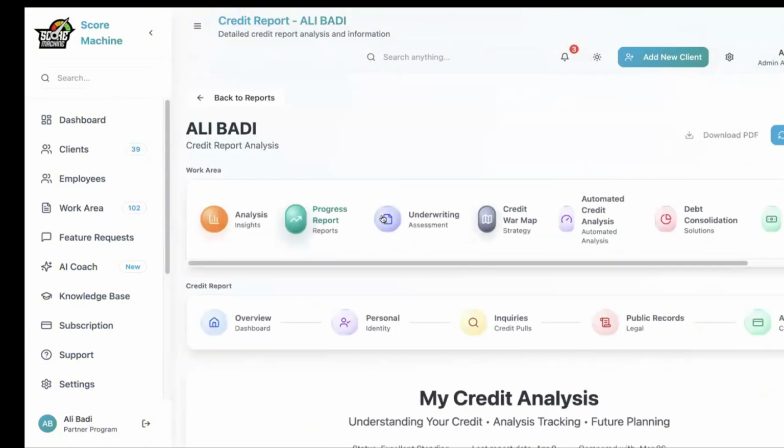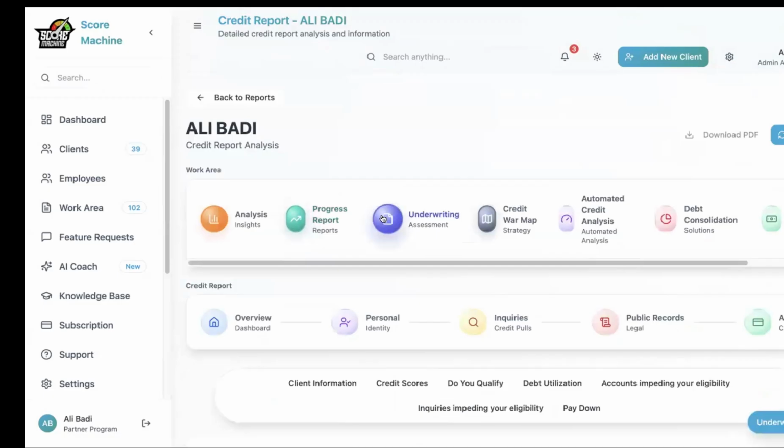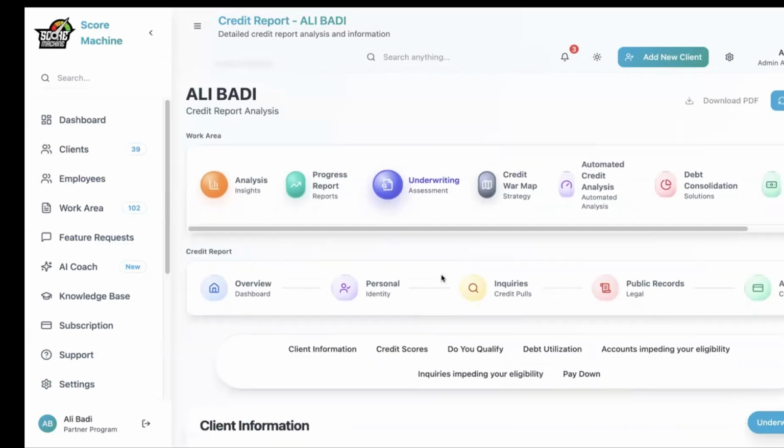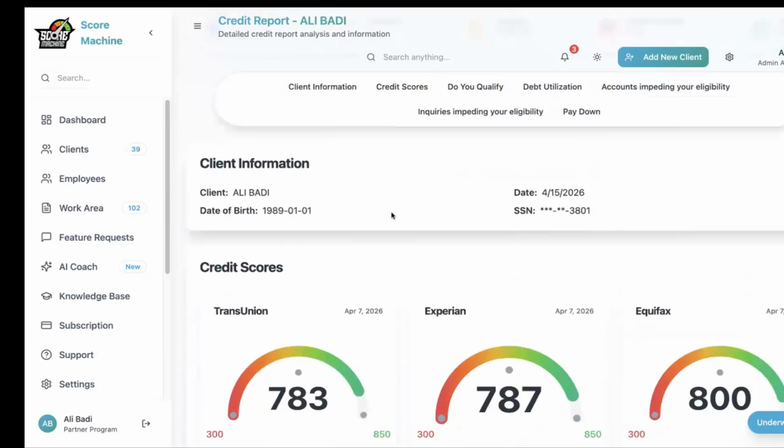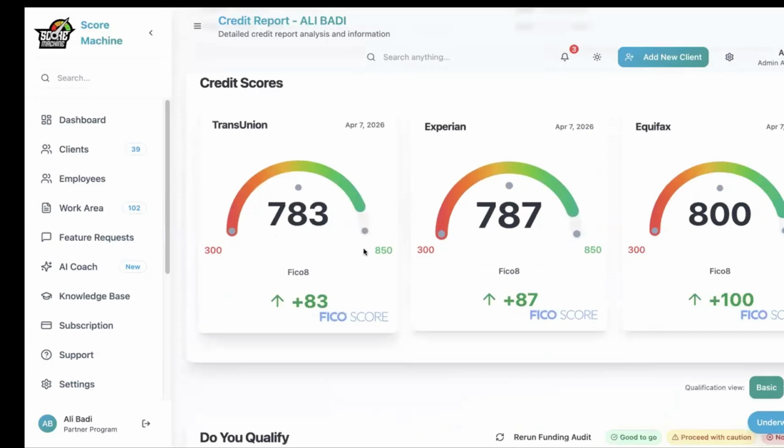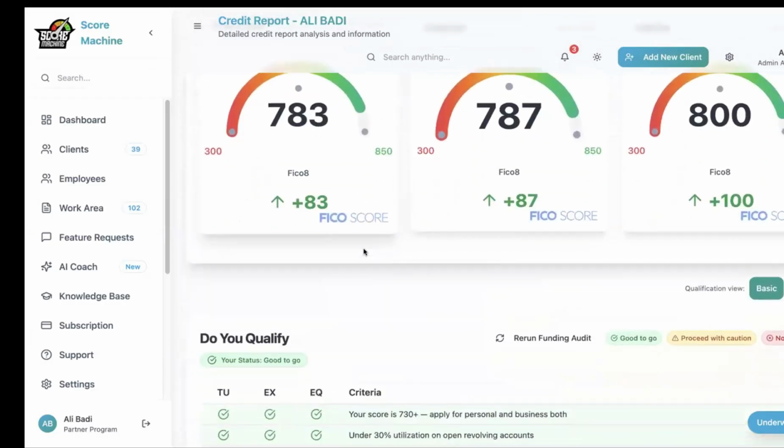Now, if we click right here to the underwriting tab, this is where most of our credit repair organizations utilize for consultation, because this is where the report is determined if it is fundable or not. Now, we did speak with different bank relationship managers to get those data points that are required for your report to be able to get approved for funding. Okay, so if we go ahead and scroll down here, you see the client information located here. That report and those scores are located here.